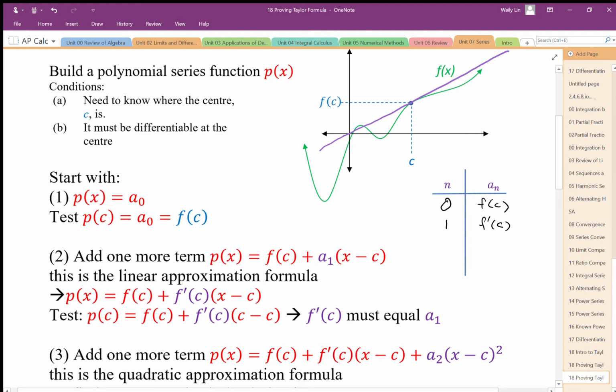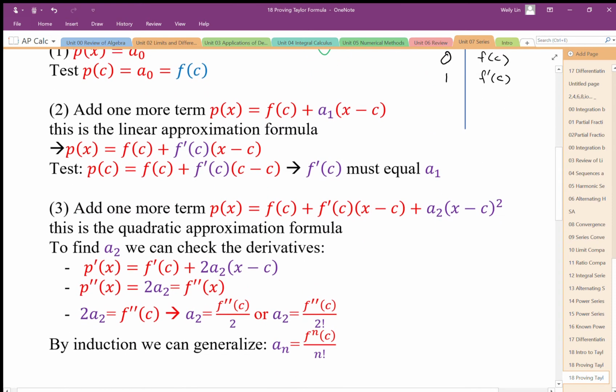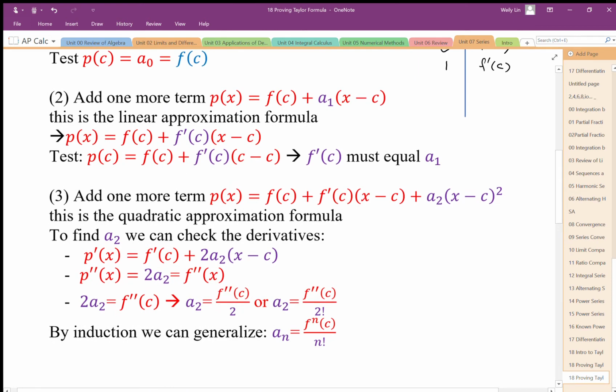And really we want a better approximation. So what we'll do next is we'll just add one more term. Okay, so we're just going to add one more term to this. So we know the first 2 terms are going to be f of c plus f prime c times the first power of the power series. And then we're going to have the second power of the power series and our a2 coefficient. So again, we kind of want to know what that a2 coefficient is.